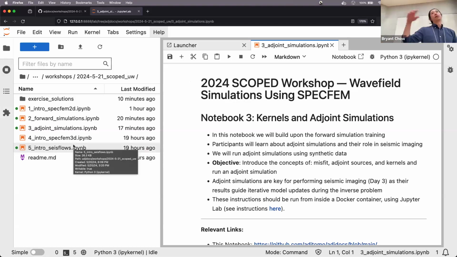The idea there is that now you know how to run the forward problem in 2D with examples. And so the idea behind SeisFlows is once you can solve your forward problem in a way that you think is valid and stable, you can plug that into this automated tool, and it'll run the inverse problem for you. It'll do essentially adjoint tomography and model updates. And it's compatible with SPECFEM 2D, 3D, and 3D globe.